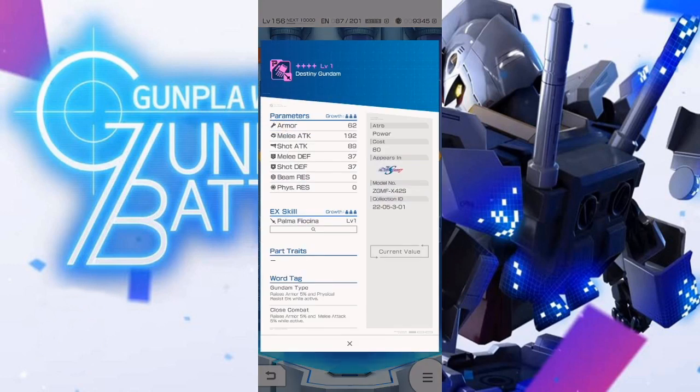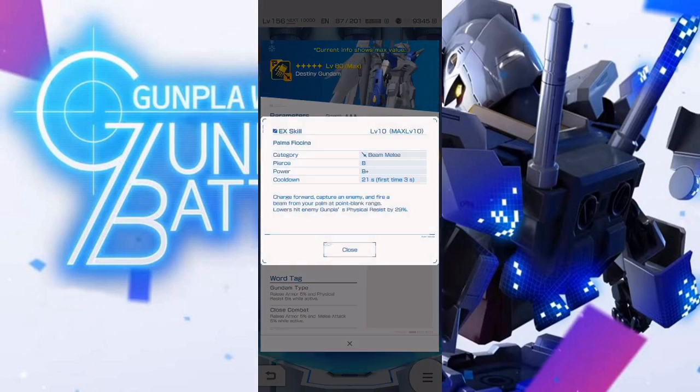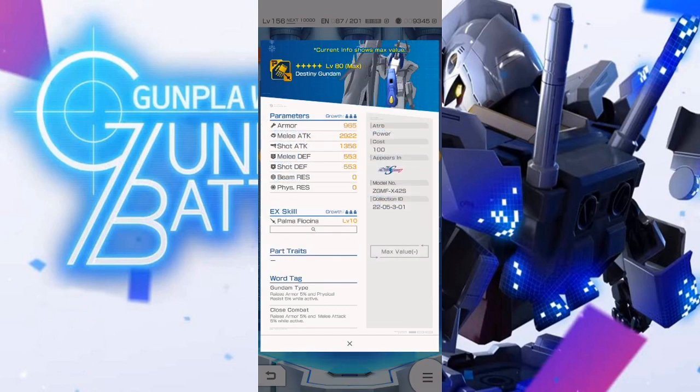Arms. Yep. Palma Fiocina. Or however you pronounce that. Charge forward, reduce physical resist by 29%, 3 seconds BB+, healthy spread, very low cooldown count. So that looks to be definitely a spammy type move. And it's even a physical, a being melee type. So that's really nice. Unfortunately, the melee attack on these is a little on the lower end, sub 3k. The shot attack is really nice though.